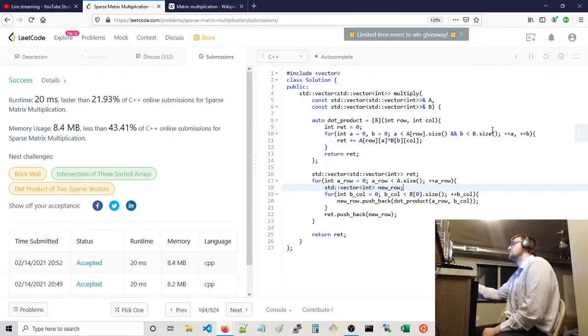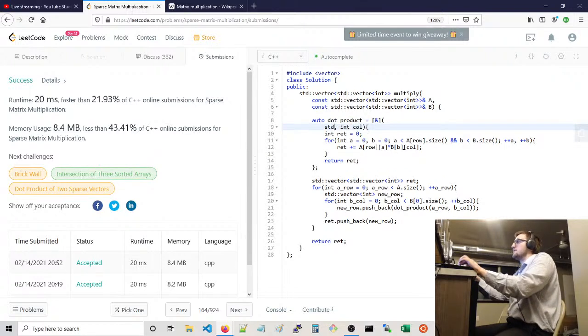You could technically dump that column into a vector for temporary use, something like that. I could try that, and that way you could make this just 2 iterators. Give that a shot. Let me see what that does. Let's try that. Call it vector int iterator. And we'll say it's row.